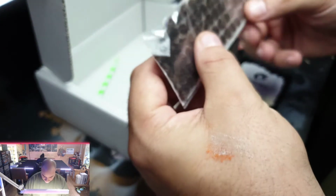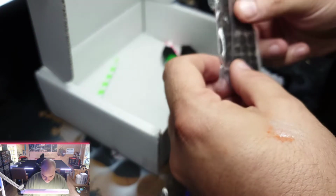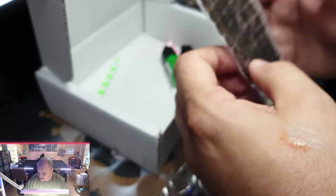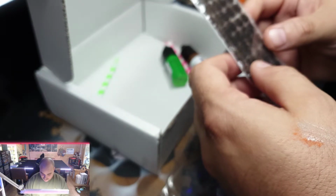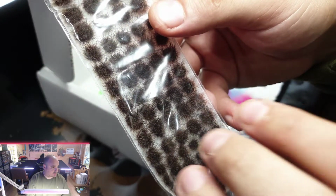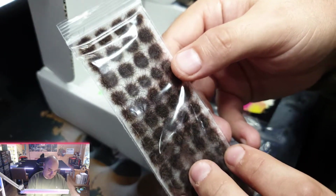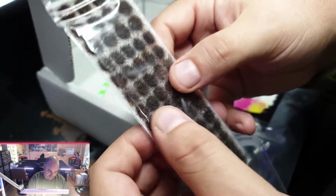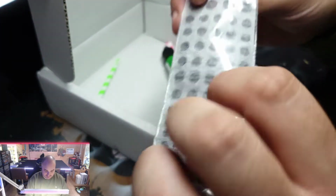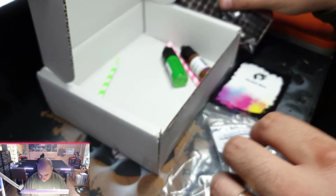Okay, this is perfect. I actually needed some tufts. I am doing Dracula's America at the moment. I'm painting miniatures, but that's what I'm surrounded by on my table. And I needed some dried out tufts. And that's what we have here. So some good old brown dry tufts for your basing. Doesn't say who it's from, but I'm sure that'll be on the card.